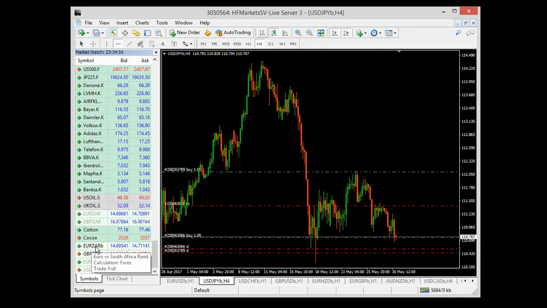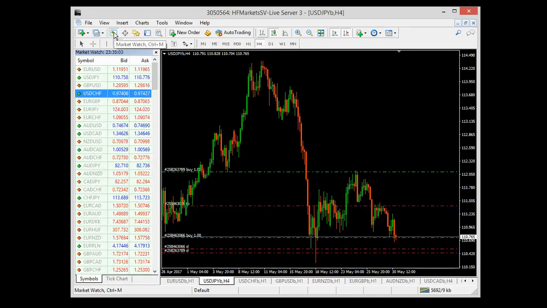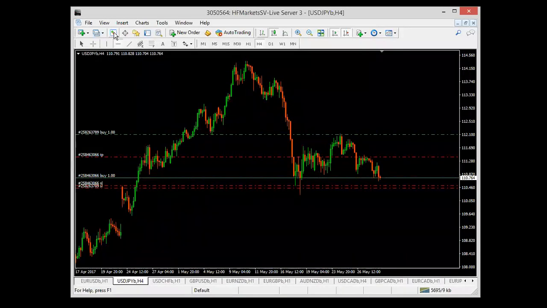This is Euro South African Rand. This is cocoa. This is cotton. So we have decided to move our business to the internet so that we will not be out of business in the shortest possible time. We don't want to be out of business very soon. Rather, we decide to stay in business.